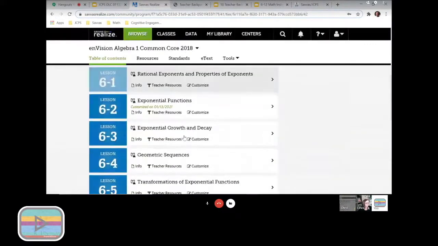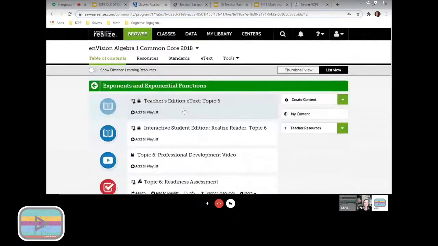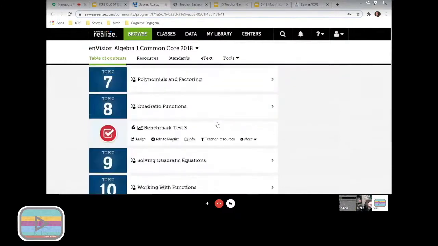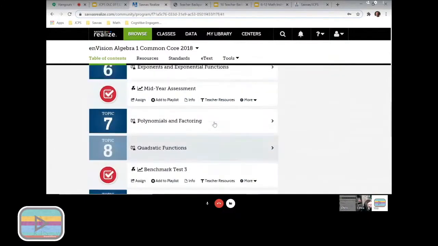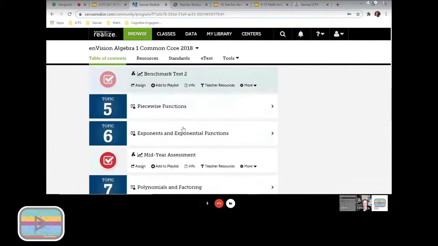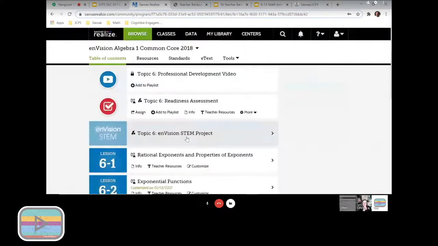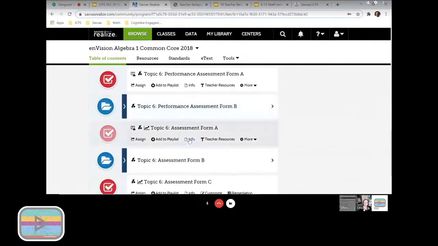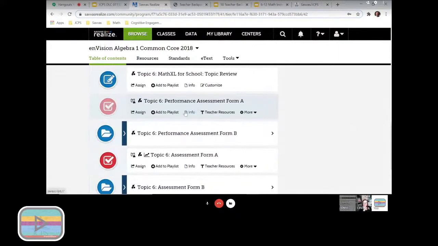Now, let's talk about customizing pieces. Let's say that you get to your test for the topic that you're on, and you're ready to go and assign a test. Let's go back to the same piece. Where was I? Exponents, Topic 6. Here we are. We're going to scroll down. Here's all of our lessons we've had. Now we're going to the assessment, and you'll notice that there are many different assessment pieces. When you're looking for assessments that are going to count towards your data tab, you're looking for this line graph right here.